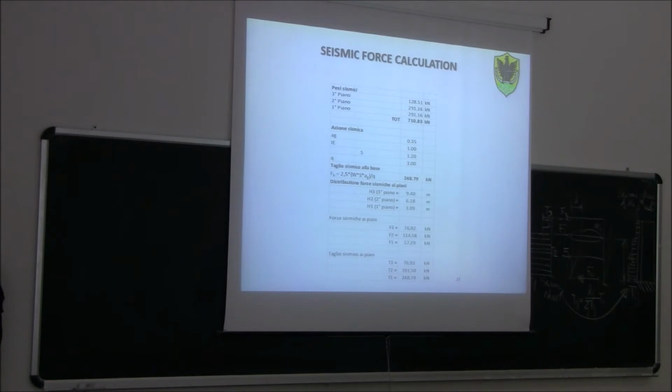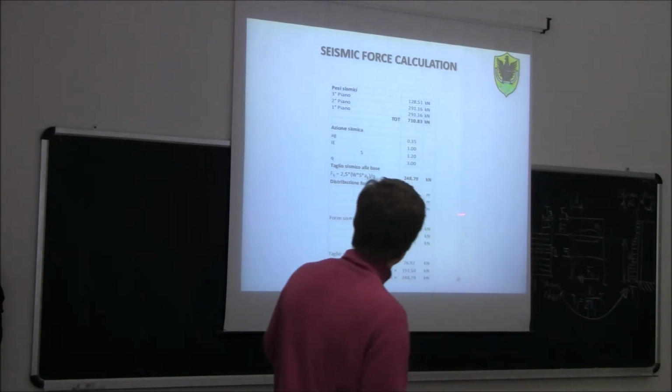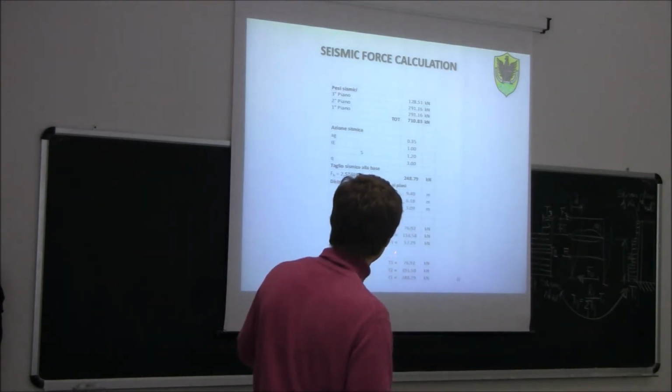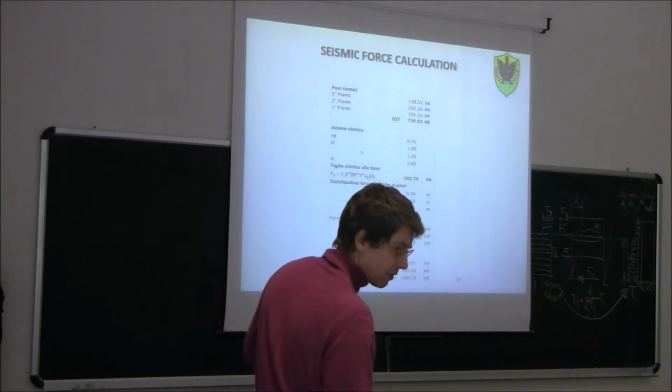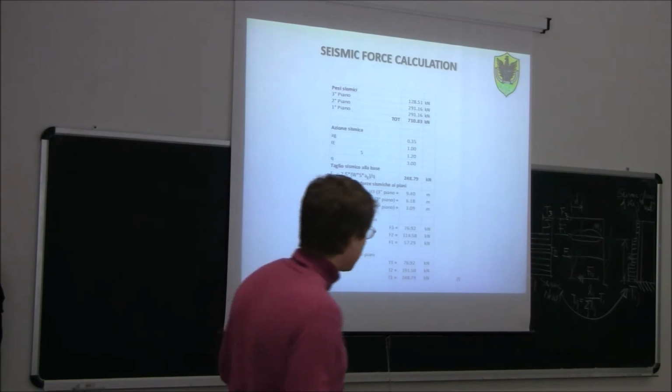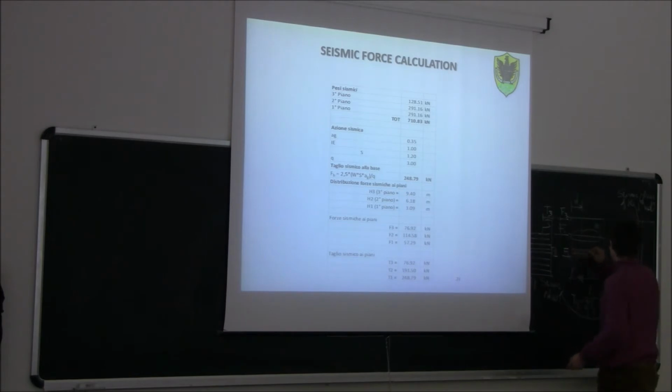Why is the shear constant for the first and second floor? What is constant? No, it's not constant. Well, let's see. This one is constant: the seismic weight. The seismic weight, which means the mass, if you want. So this one is the same as this. Instead, this one is smaller.